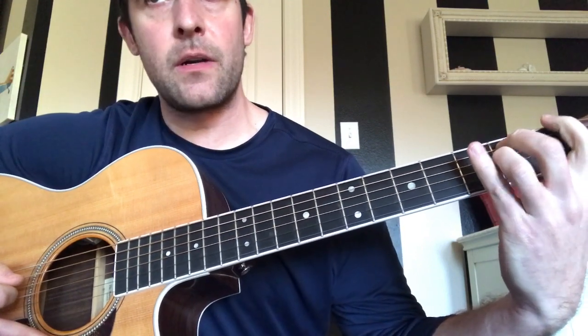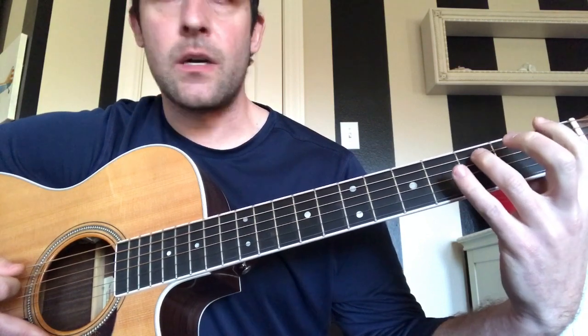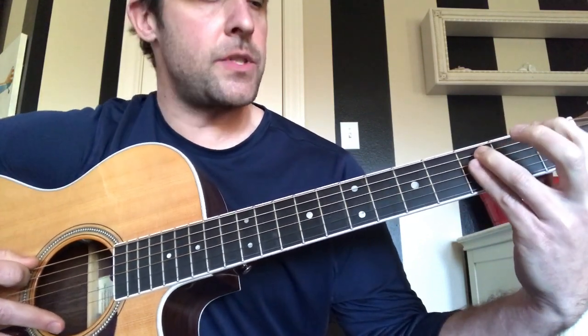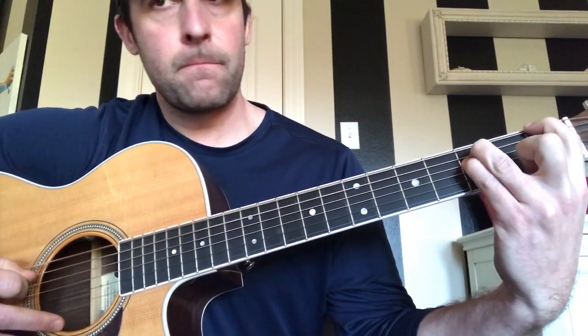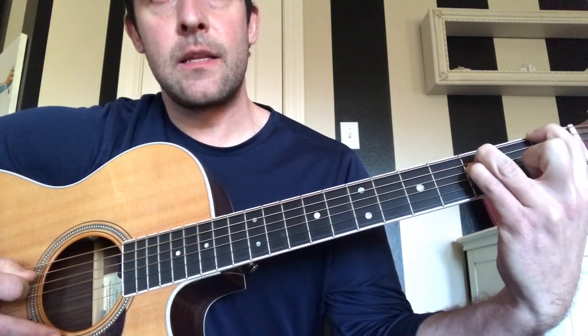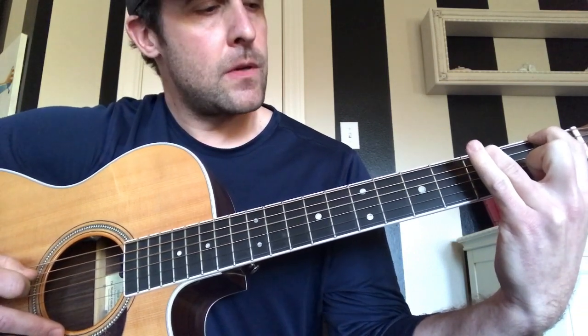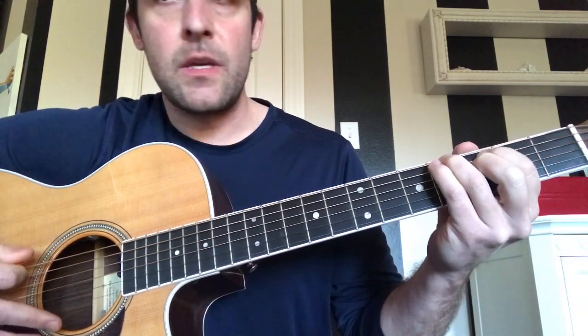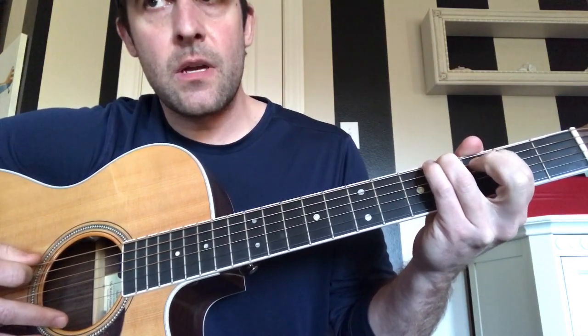Bring our forefinger up here first on the E string, 1st fret, and then we'll be on the 3rd fret A string. And you can just use that normal F chord right there. And just go down E, A, D, and then take off on that D string. And then we'll come up here. We'll be on the 4th fret on the E string, and then we'll be 3rd fret A string, 3rd fret D string.